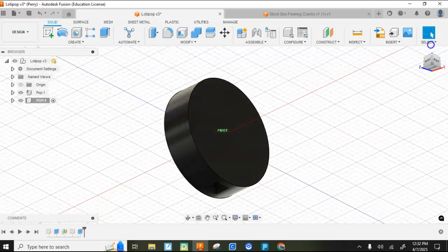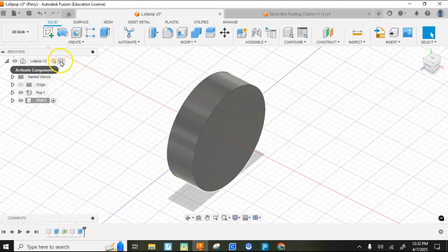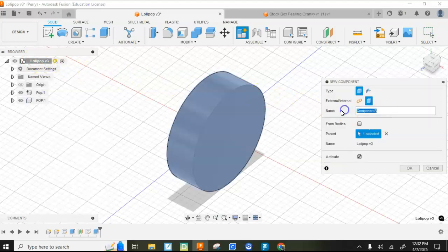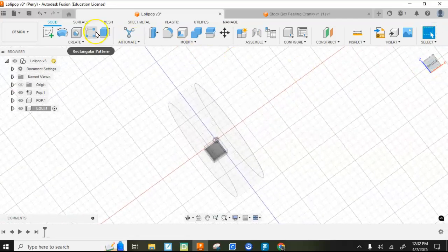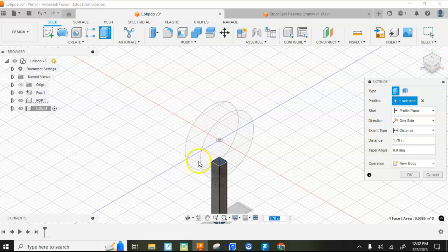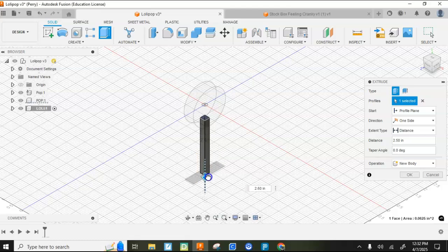Now I'm going to create a follower that's square that's going there. We can just put a 1/4 inch dowel up there that's square, and life will be good. So I'm going to come up to the top level here. I'm going to right click and hit New Component, and this will be Lolly. Hit OK, and then watch how easy this is. I'm just going to extrude that down, and that will be its own body. I'm going to go 3 inches. I'm going to hit OK.